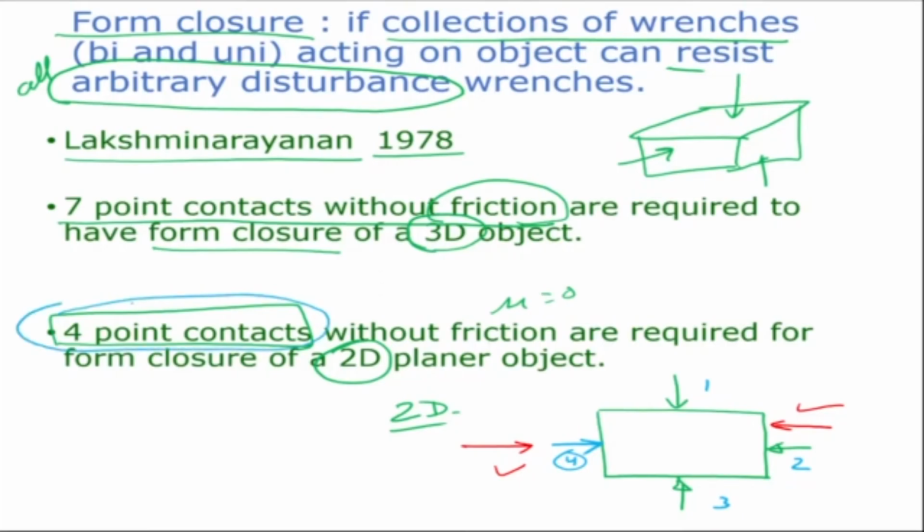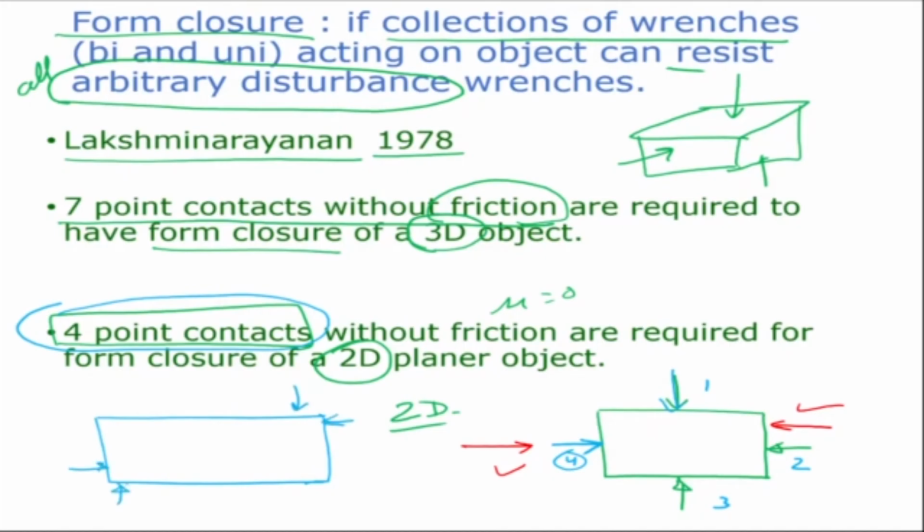Now when we're talking about 4 contacts, the other question that comes up is where you are going to place your contacts. Suppose I have a cube again like this. What is the best and most stable place to place the fingers? That is an interesting question which we'll see subsequently. I can place them in the center like this, or I can place them in the corners.